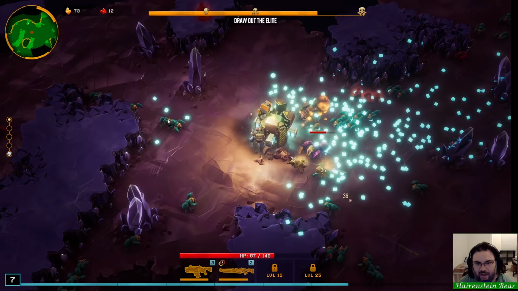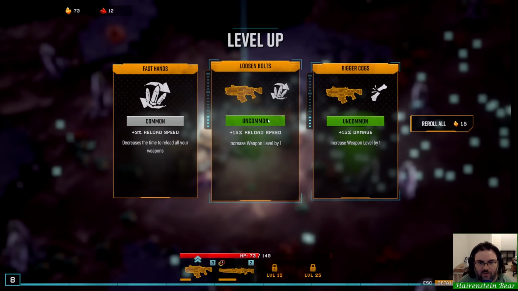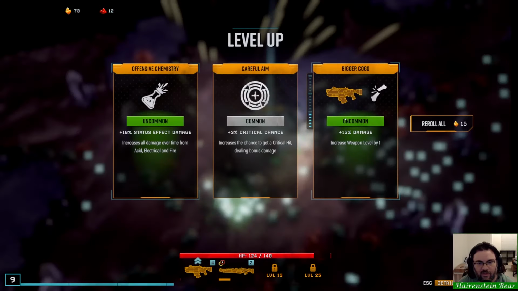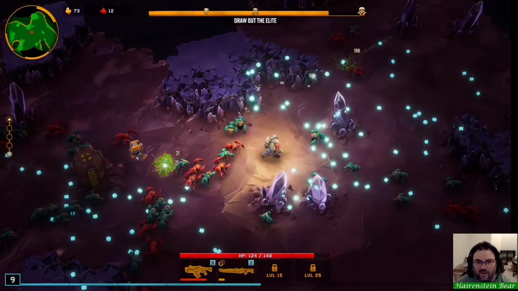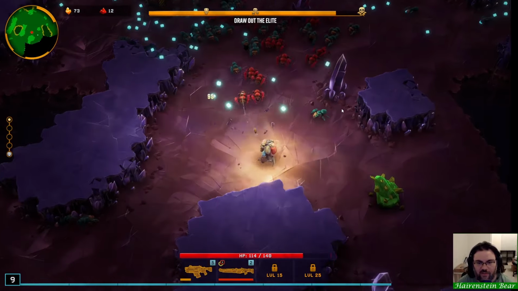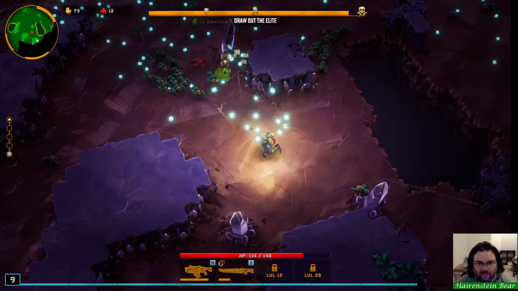We'll go with artifact to get more XP as we're digging through walls. And then we got lots of XP there. I think we want damage, not reload. We don't do any acid, electrical, or fire at the moment, so I'm not going to worry about that. We will take bigger cogs, and then next time we upgrade our gun, it should level up to the next level and get us an upgrade, like I mentioned.